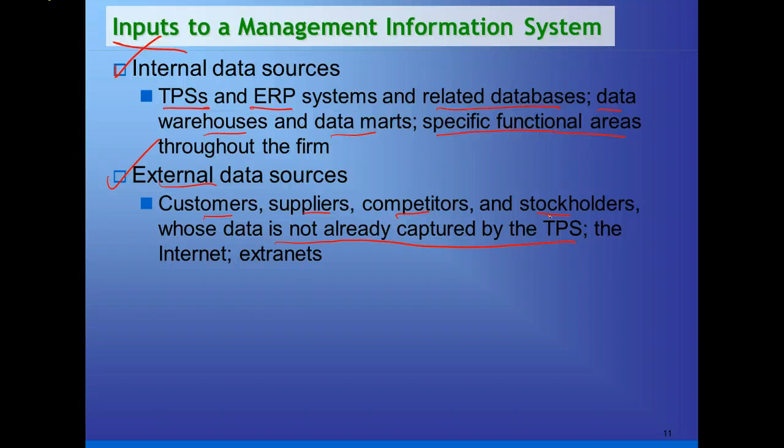We also have information from the internet to feed into the MIS, and also from extranets, where they link with suppliers and other business partners to exchange data and information. So the MIS uses the data obtained from these sources and processes them into information more usable by managers, primarily in the form of predetermined reports.